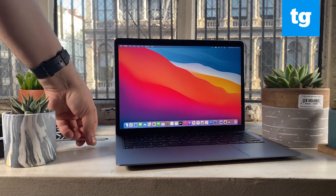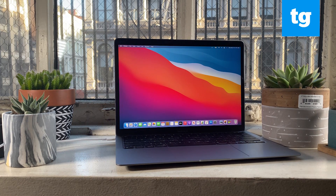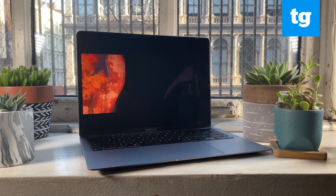The next big thing to talk about is battery life. Apple declared that the M1 chip would enable all-day battery life, and they've hit their marks. Tom's Guide's battery test — web browsing at 150 nits — took 14 hours and 41 minutes to drain the new MacBook Air from a full charge. That's over five hours longer than the Intel MacBook Air, about an hour longer than the ZenBook 13's score, and three and a half hours longer than the XPS 13's battery test score.